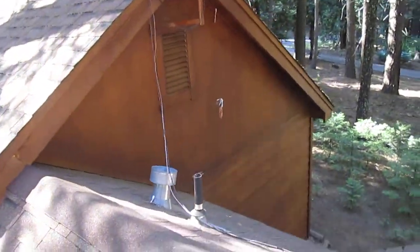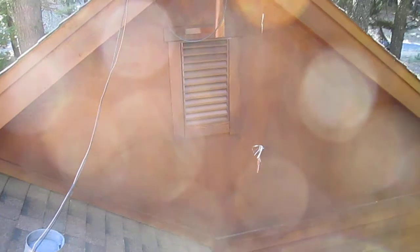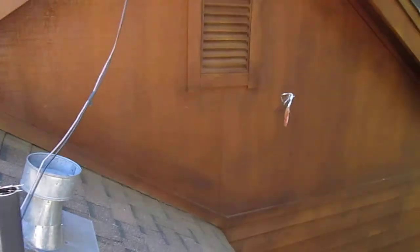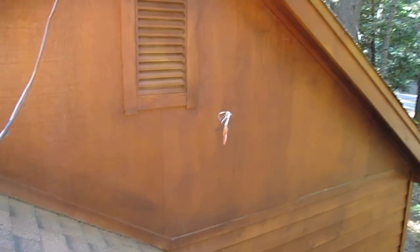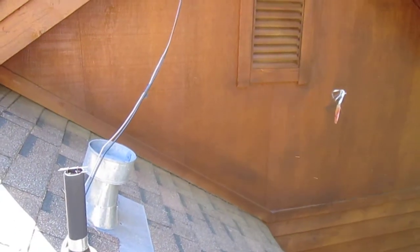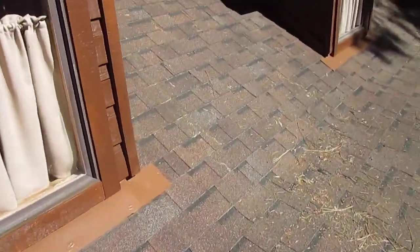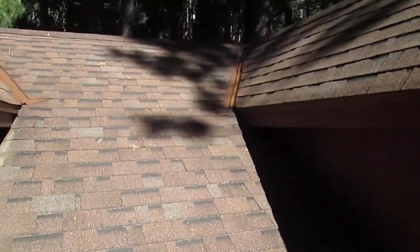Here's where it gets interesting though. On this plywood, plywood's always interesting when it comes to stain. It looks like somebody stained it by hand. So we tried, let me get out. There we go. The camera probably makes it look weirder than it is, but we tried to go through and combat some of the roller marks that were originally done. It looks pretty good though. We're really happy. I'm sure you guys will be as well.